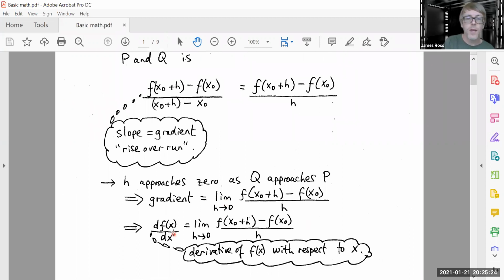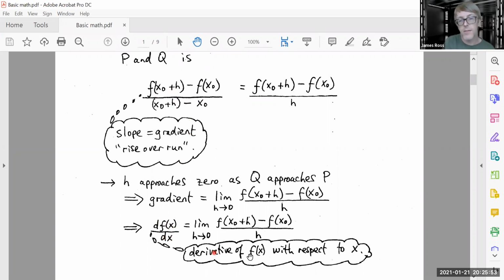Okay. So essentially, because we're looking at a gradient, we're looking at the difference of the numerator function. This is a difference, right? The final value minus the initial is itself a difference d of the function of position x. And the denominator here is the difference on the x-axis of x values. So that's literally a difference of x's. So we have df of x by dx.